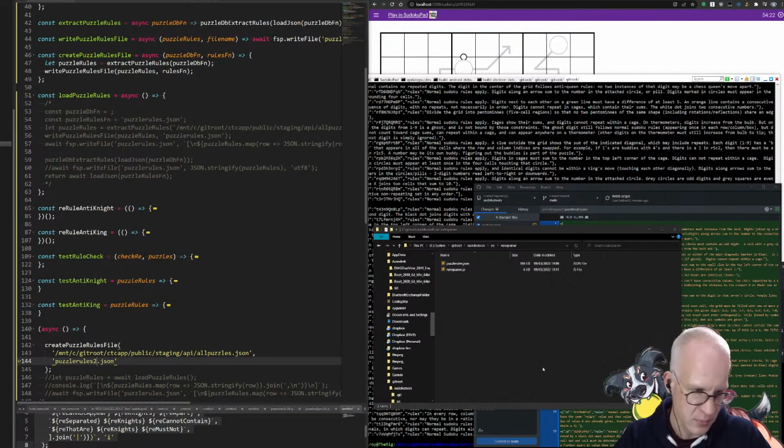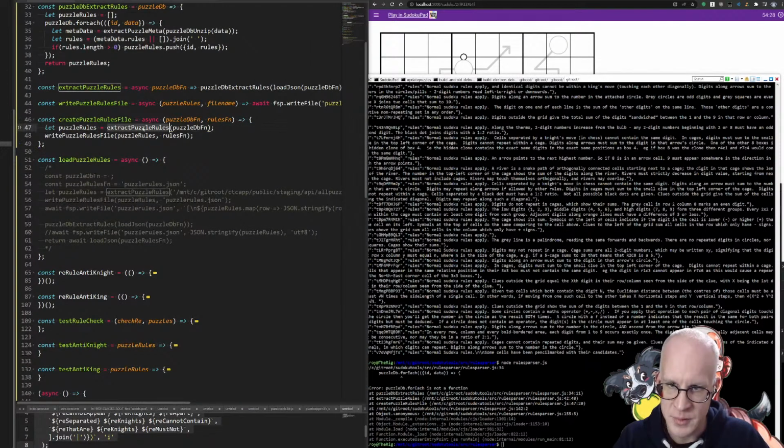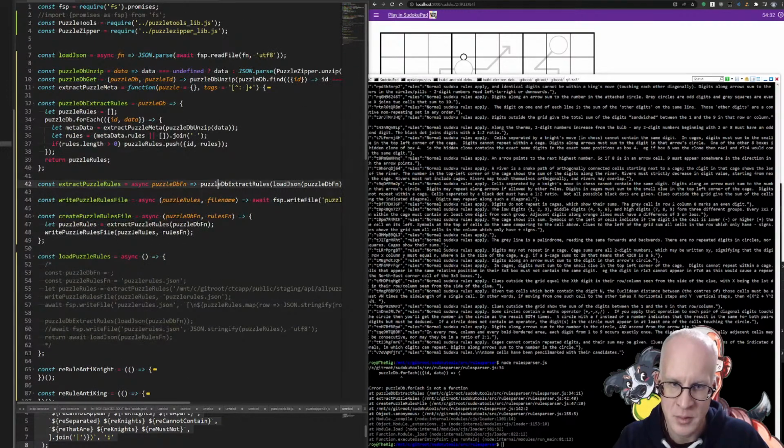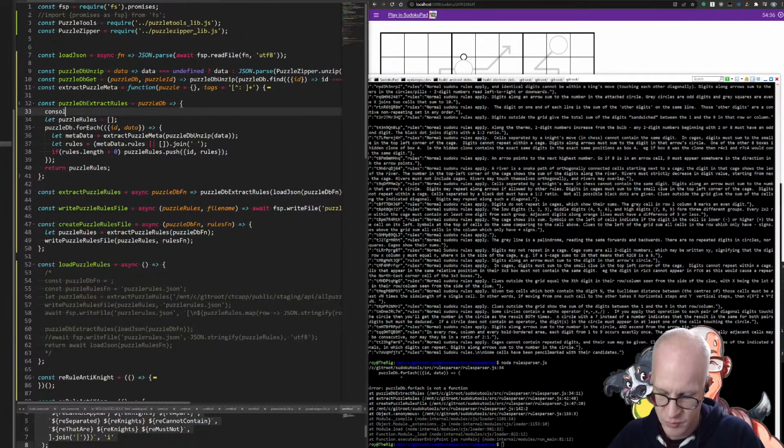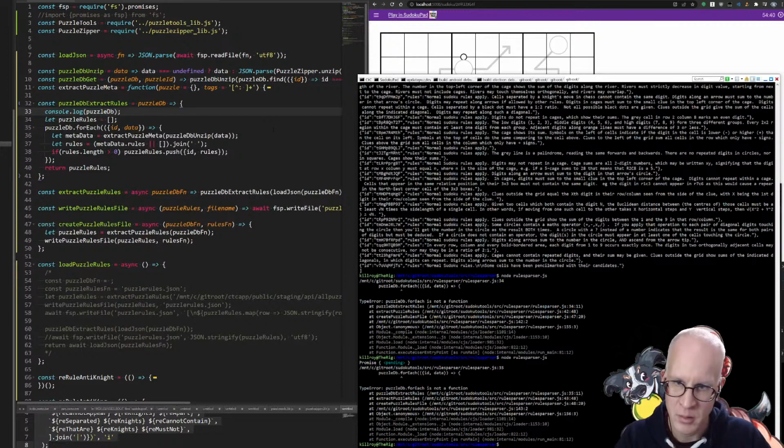So if I do this and I run it, for each is not a function. Puzzle rules, extract puzzle rules, load JSON, puzzle DB extract. Ooh, is this gonna output everything? Oh, wait.